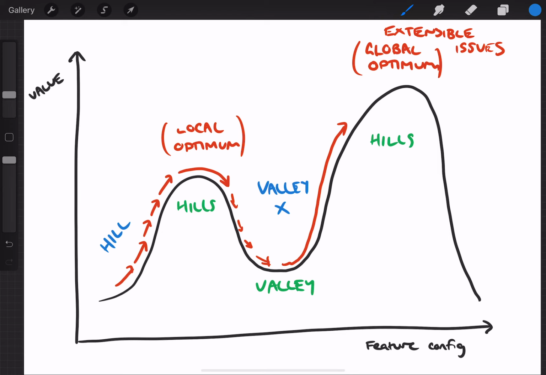how do you use iteration, once you've reached a local optimum, to make a hypothesis of what your vision is going to be, or what the global optimum is going to be, and then get to that global optimum without sacrificing the overall experience or value that you're creating for customers? So yeah, that's my question. How do you use iteration to move from a local optimum to a hypothesized global optimum?